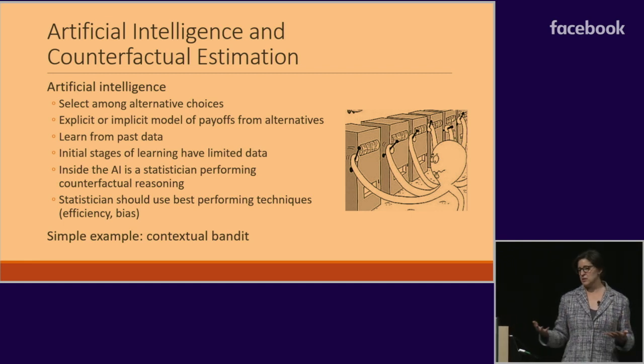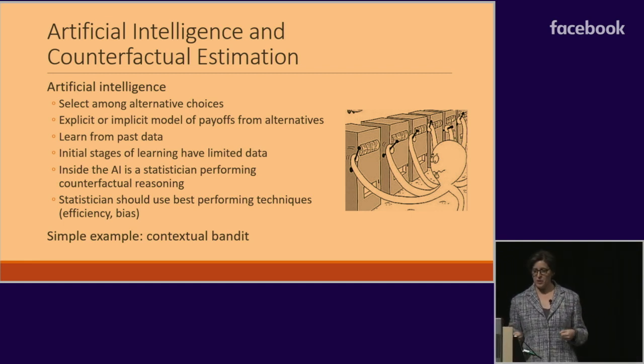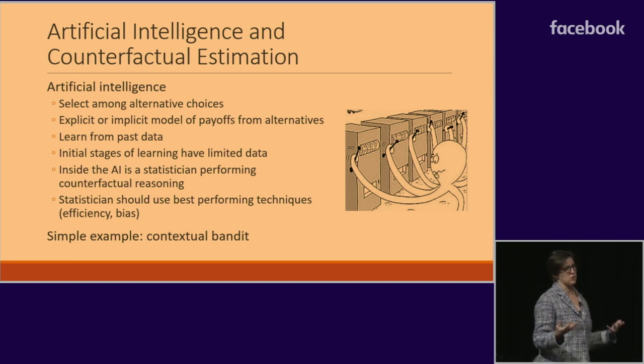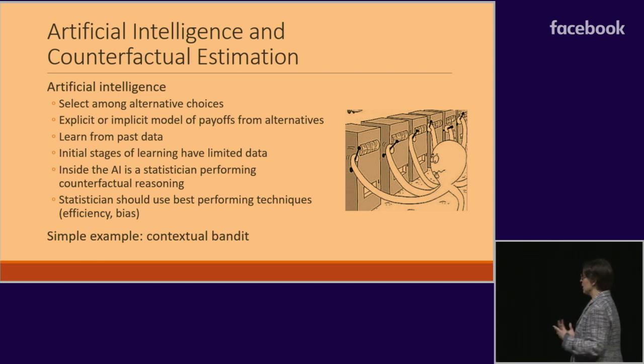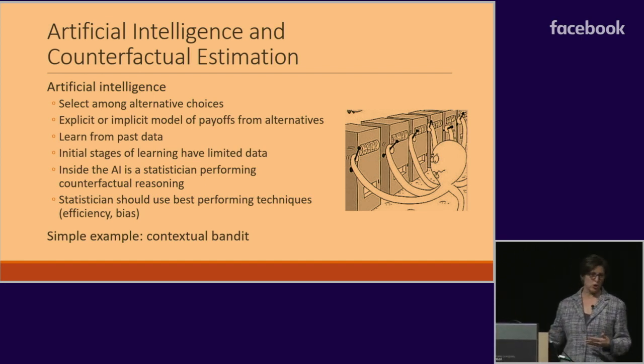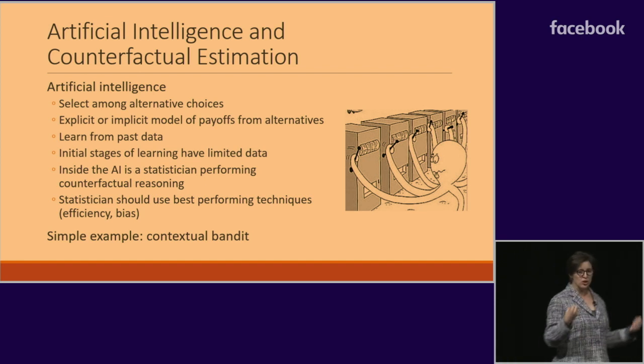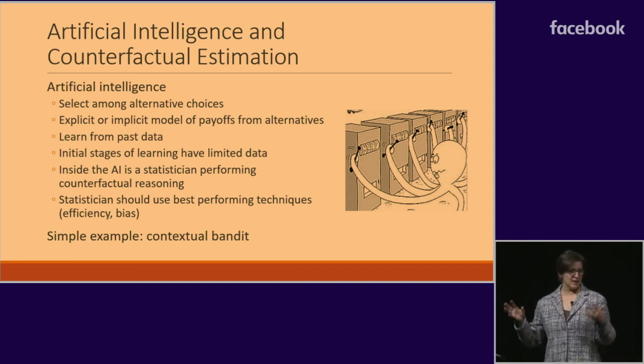So I would argue inside sort of every AI of this type is a statistician performing counterfactual reasoning. You haven't necessarily written it down or spelled it out, but that must be what you're doing, of course, unless you just programmed all the heuristics in to start with. But an AI that's exploring and learning about the world is going to be building a model from its past data and drawing inferences about the best action to take in the future. And I think it's sort of tautological that you would rather your AI be a good statistician than be a bad statistician. Okay? And so, of course, at the beginning, we're going to be really excited about all of our AIs that are simple statisticians.